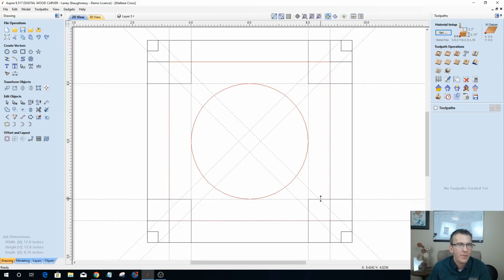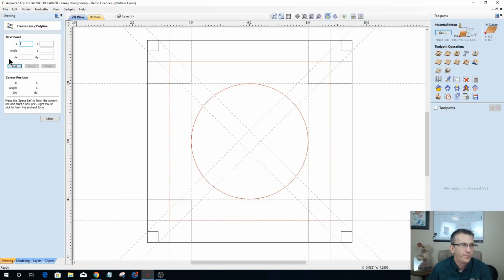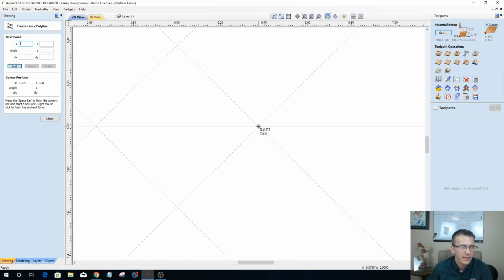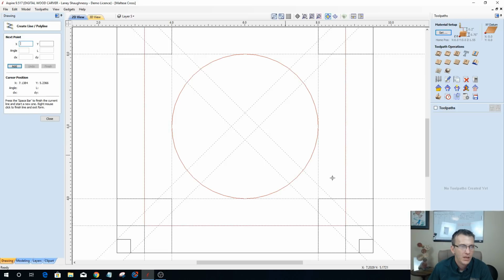Okay. And remember what I said about the triangle, from our triangle that you can see here. Well, we're going to go ahead and use our polyline tool, and we're going to start right at the intersection, right here at that intersection where those two diagonal lines meet on the right side. And you can go left, right. I start on the right hand side.